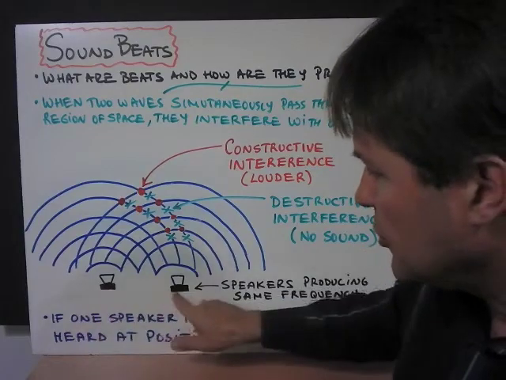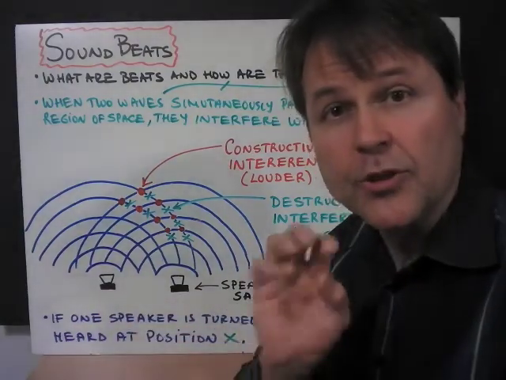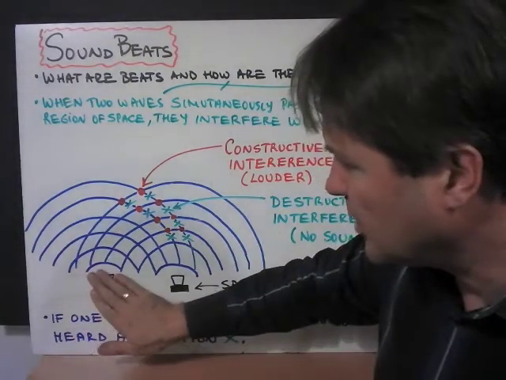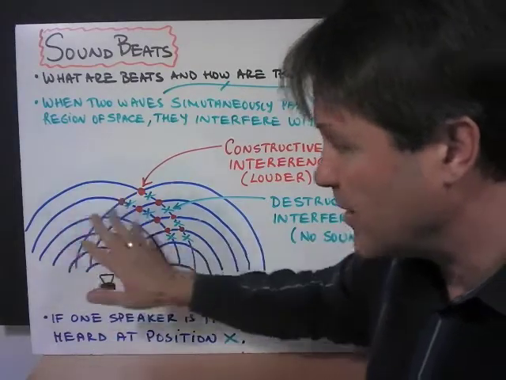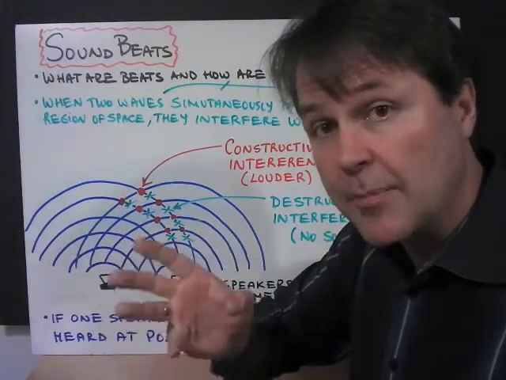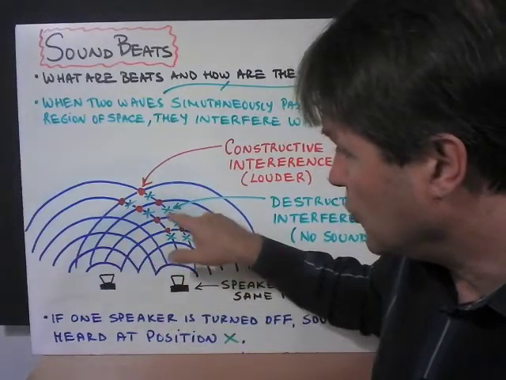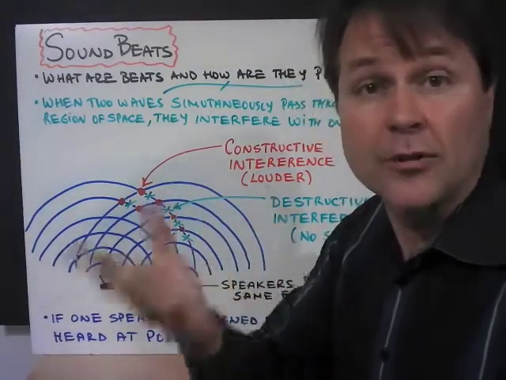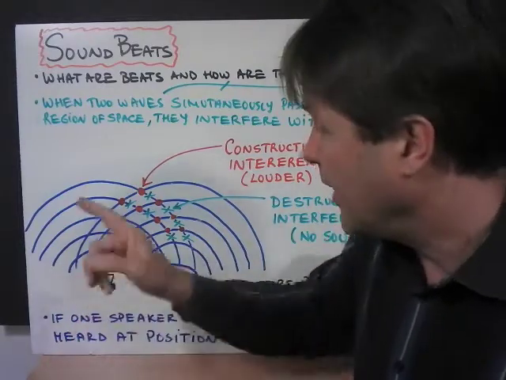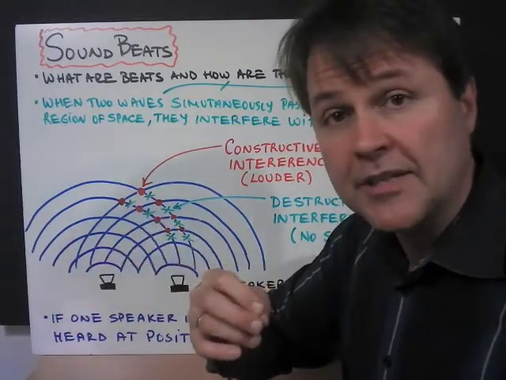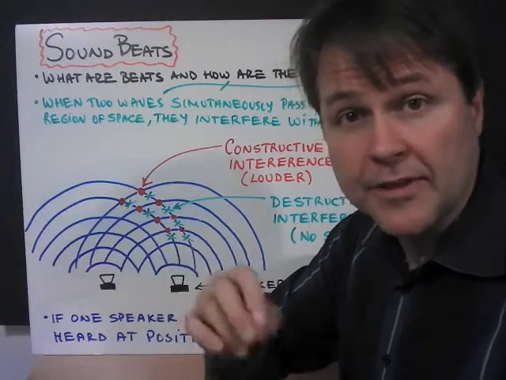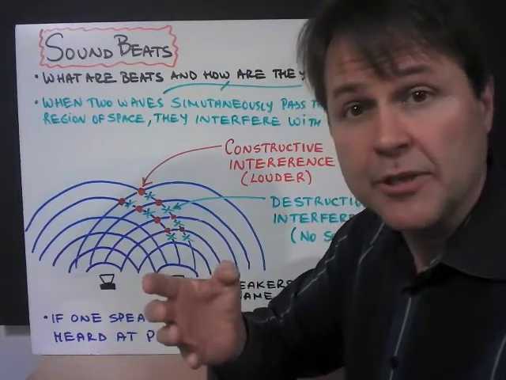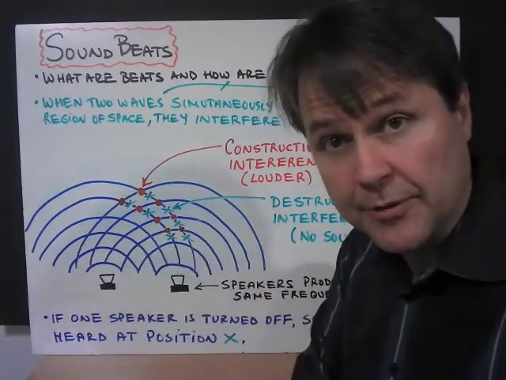Now, if one of these two speakers was removed, and you're in the concert hall, so we remove that speaker, then that sound wave is not being produced. And if you were, unfortunately, sitting in a position where there was no sound, all of a sudden you would hear some sound. And in those positions where you were hearing the sound louder because of constructive interference, now you would just hear the sound coming from one of the speakers.